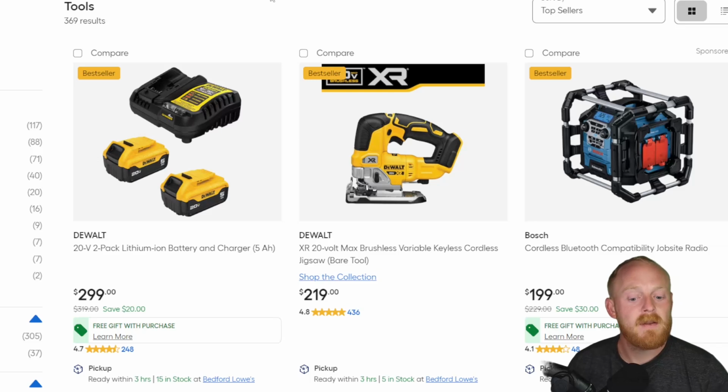And even one of Lowe's most common deals is basically buy this battery set and you get a free tool. Even at that, it wouldn't be a good deal, because at $300, that's over double the price of what the batteries originally sell for. If you bought a $150 tool and this battery set, you're still under $300. So $300 just for the battery set. It's kind of them making it look better than it really is.